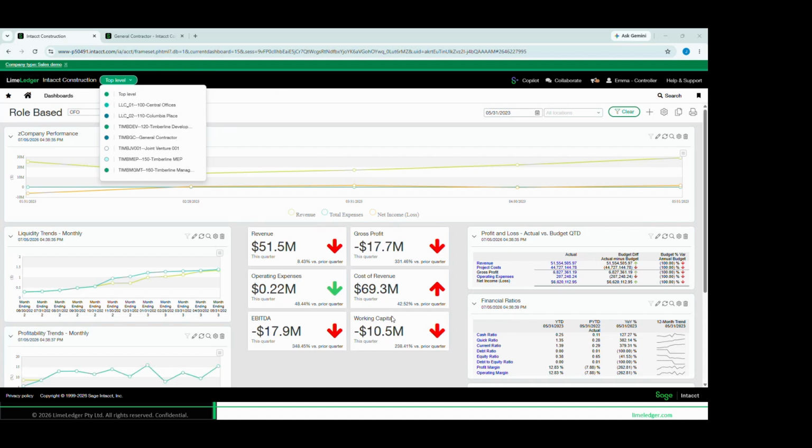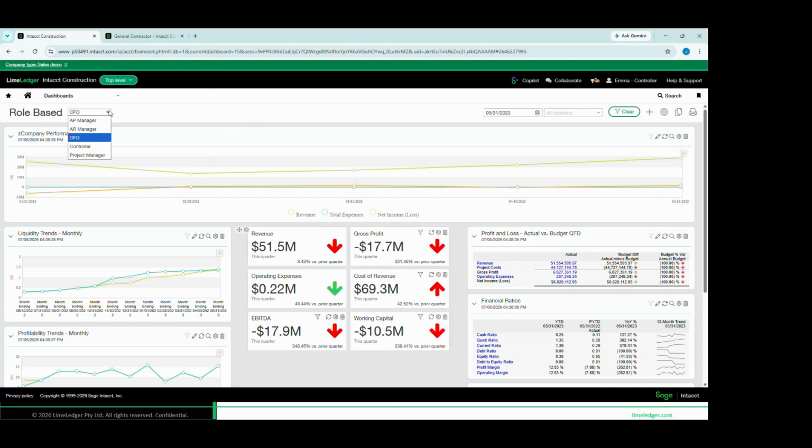Reporting is also a really fundamental part of the platform. And what a lot of our clients use their reporting here to do is combine the key KPIs onto centralized dashboards for different stakeholders. And that may be members of your finance team, such as your AP, your AR, controller, and so forth.